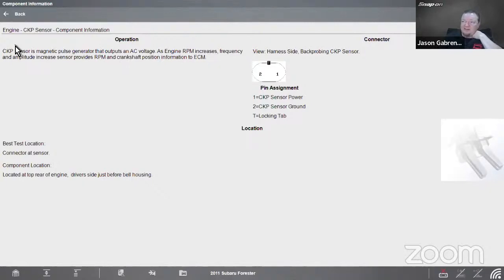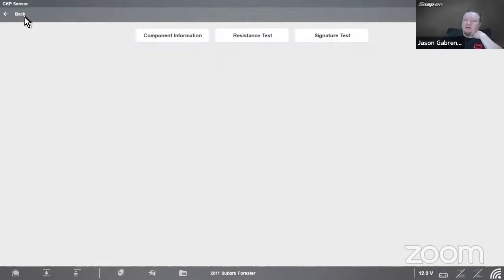Great. Here's what it looks like. It's also located at the top rear of the engine, driver's side, just before the bell housing. So it's actually on the back of the engine, unlike the old ones that used to be on the front of the engine.